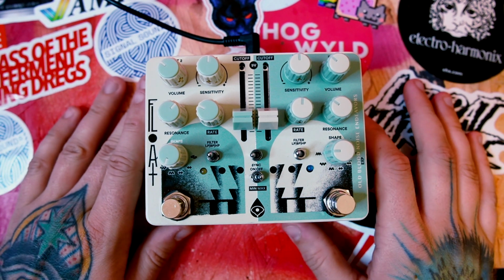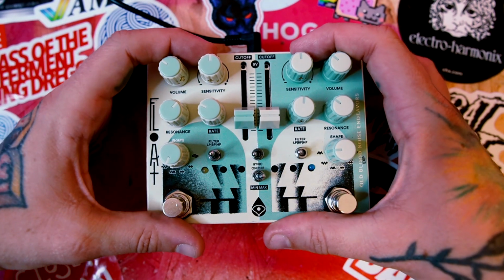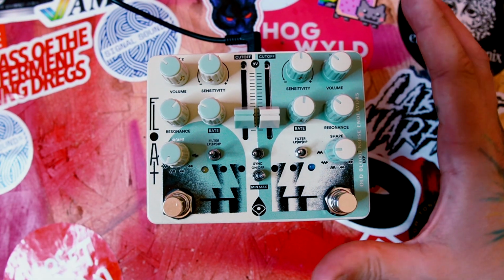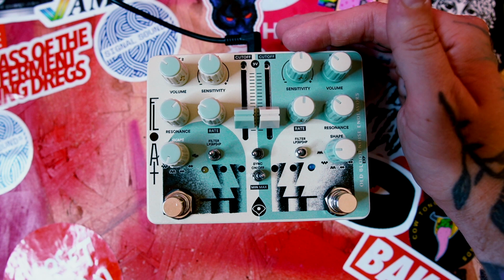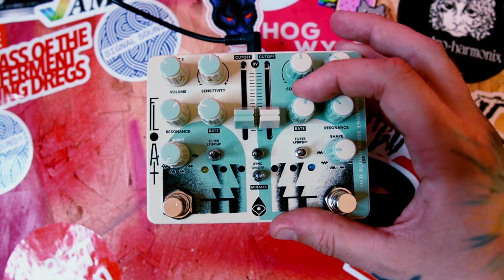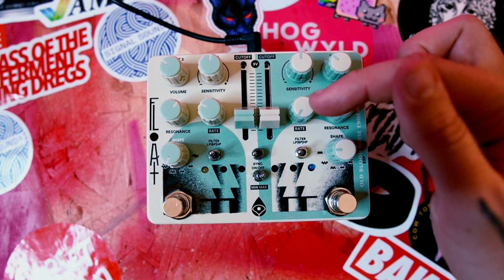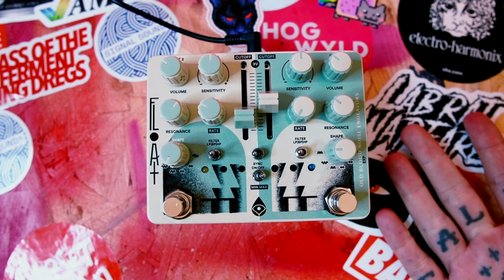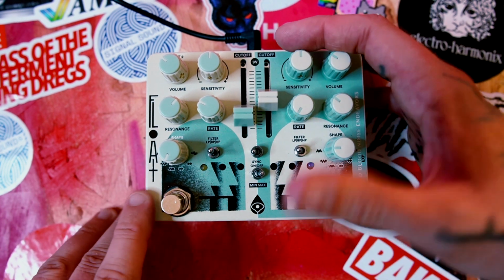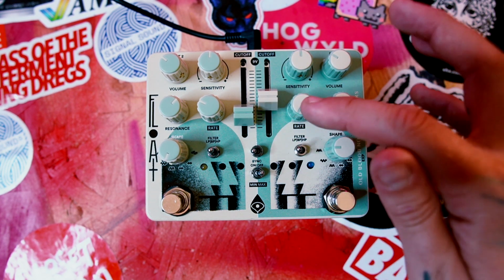Now, the most difficult part of this whole pedal to explain, and the bit that took me far longer to wrap my own head around than I am willing to admit, is the sensitivity function. As far as I understand it, what this does is allow you to control the intensity and direction of an envelope. And the envelope will either impact the LFO rate if you have your LFO active, or if the LFO is inactive, as in if the rate is set to 0, then the envelope will affect the cutoff frequency, right? Simple. Now, when this knob is set to noon, that means the envelope is inactive, so it won't have an impact on either the cutoff frequency or the rate.